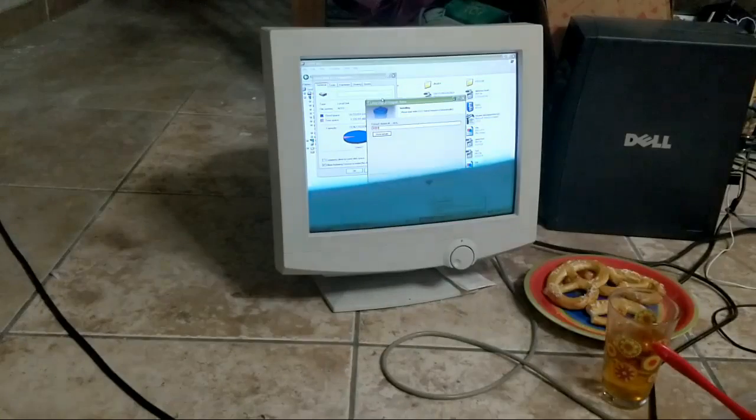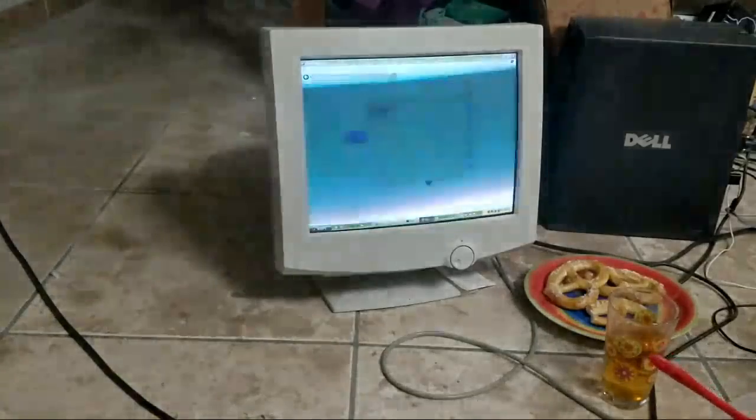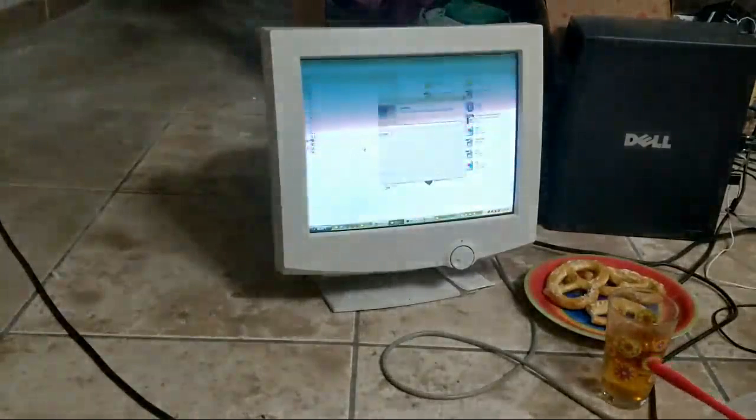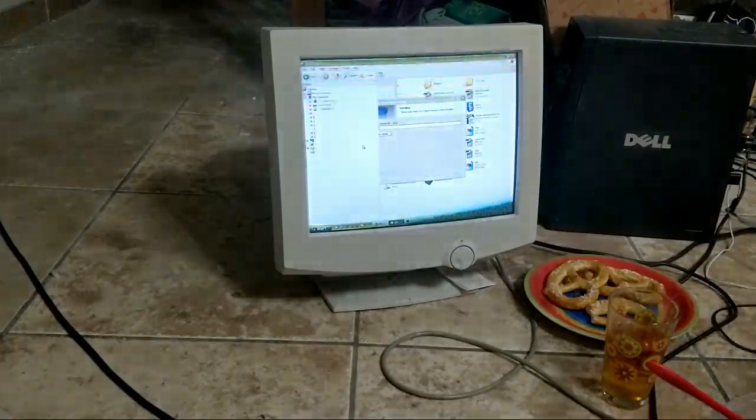Ha. Oh yeah, I am running low on disk space. You know what? I'm gonna try something here. Wow, it's being slow. Maybe I won't try something. We'll see. But, something funny.